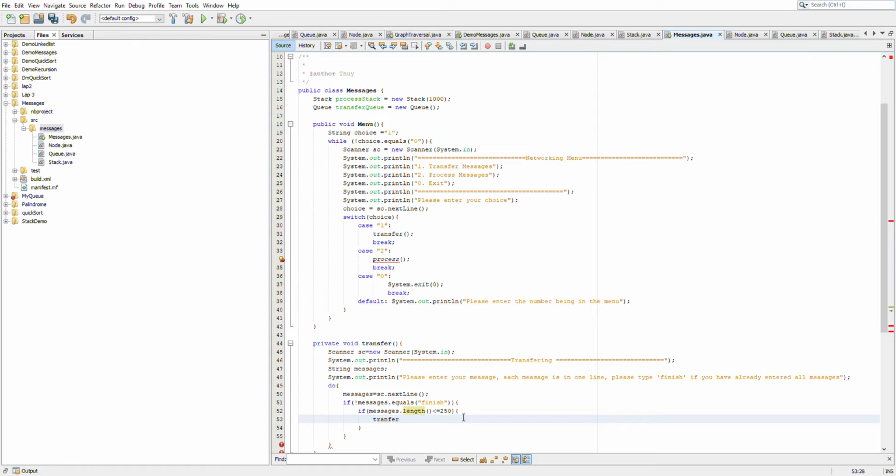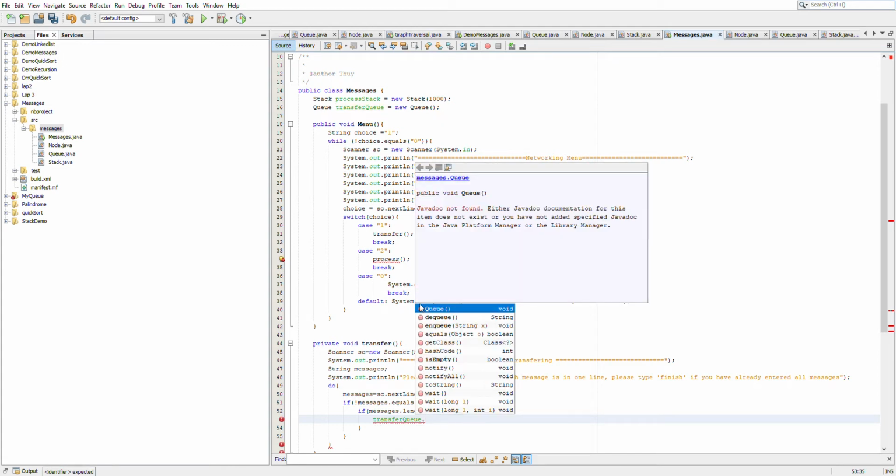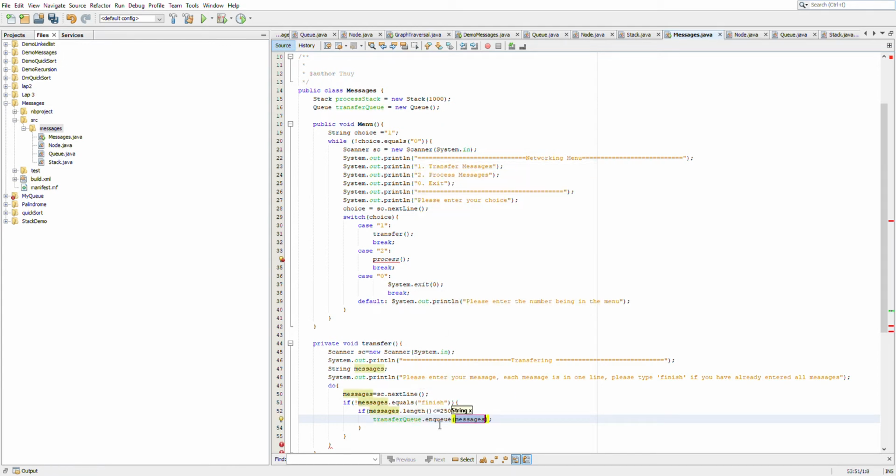Transfer.transferQueue.enqueue message. Else, the message is invalid.